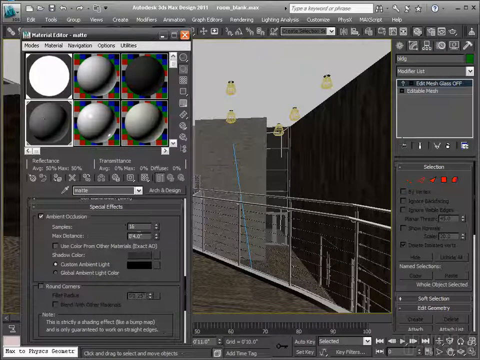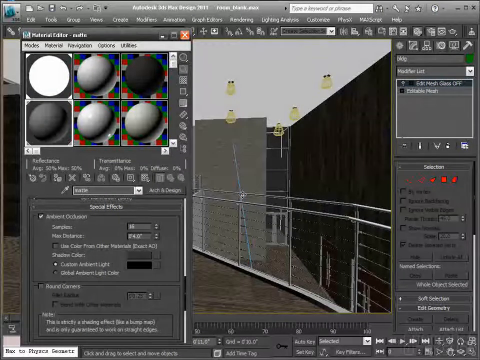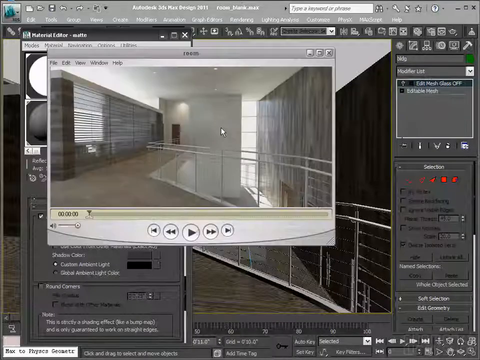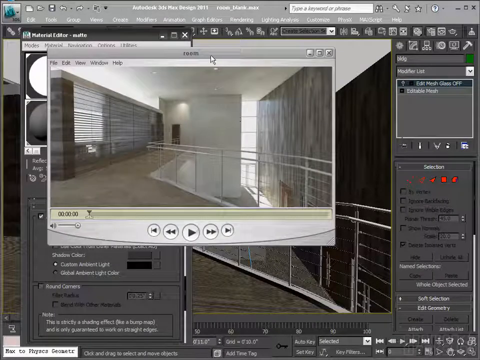In the next coming videos, I'm going to use this same scene and show you how you can render passes. One of the passes is an ambient occlusion pass, and then in the third video I'm going to show how you can composite all those passes together to get your rendering from this to something really nice.